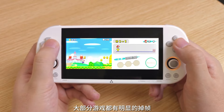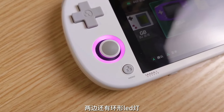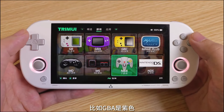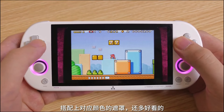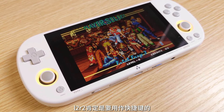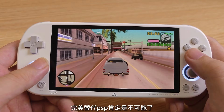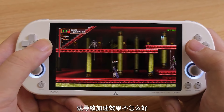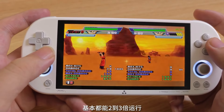Nintendo DS games were playable, but the lack of a touchscreen limited the functionality. There are some control issues, especially with joysticks and triggers, limited customization options, a pre-installed library that includes random games, struggles with Nintendo 64 emulation, and lack of touchscreen affects DS game functionality. While there are limitations, particularly with Nintendo 64 and DS games, its performance in other areas is quite impressive. It's a solid choice for those entering the world of retro handheld gaming, or looking for an affordable option to enjoy classic titles.